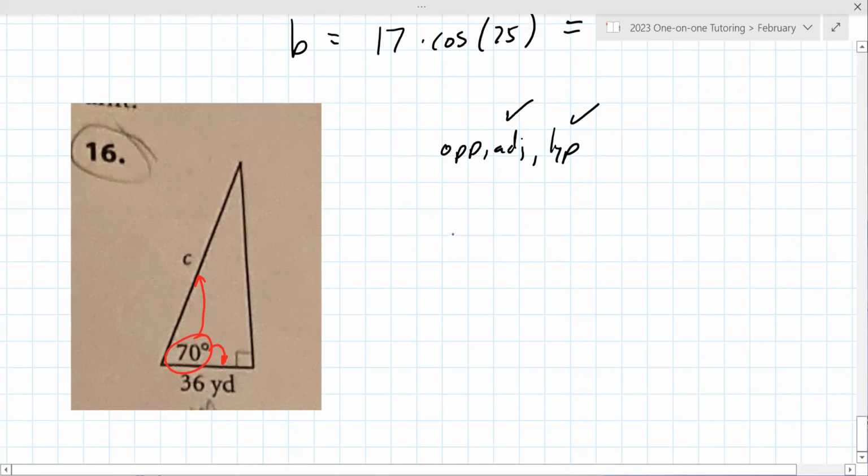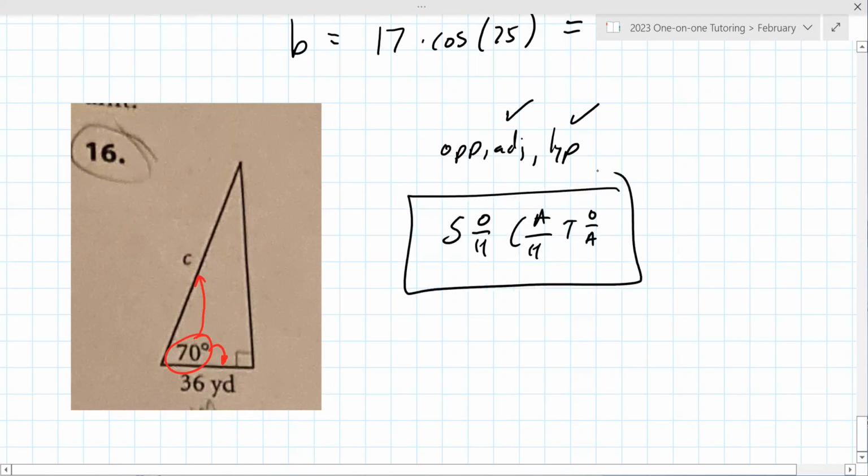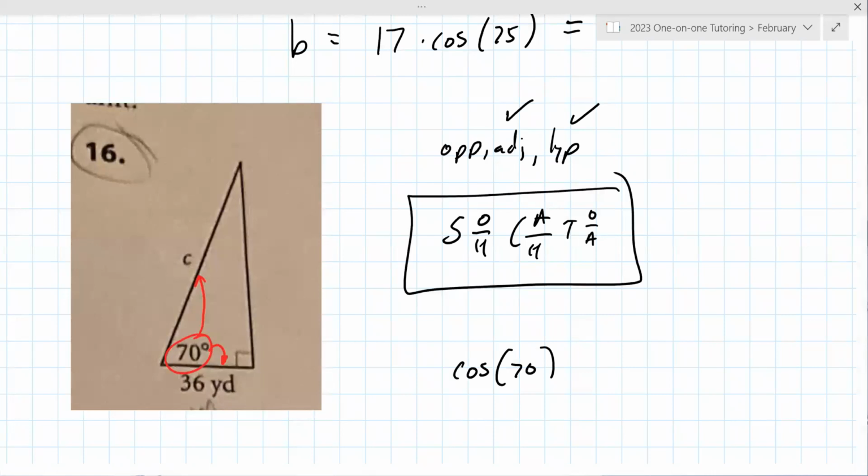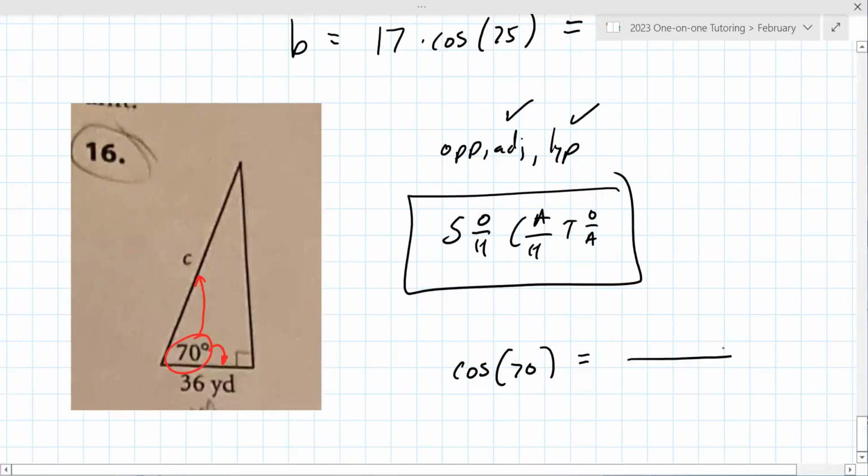Good. So again, which of the three, and you have to know this. I'm gonna have to make my little flashcards for that. Which one are we using? We will have to use adjacent. Is it cosine? Yes, it's the cosine of 70. You always have to take the cosine of whatever the angle is. That threw me off the first time I did it by myself. I was like, I'm missing something.